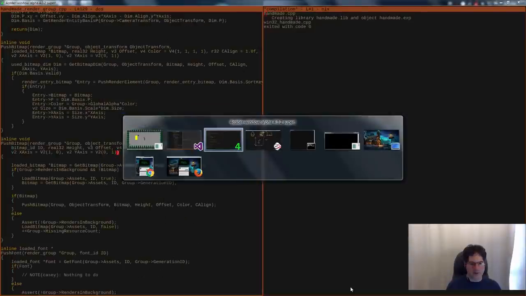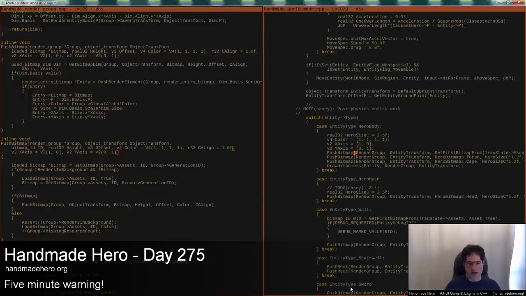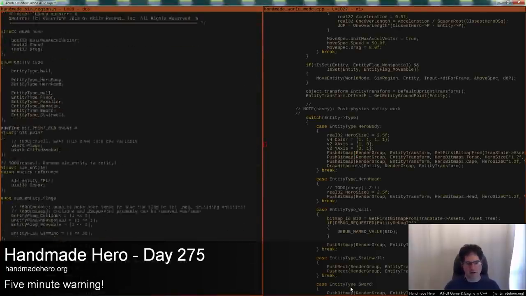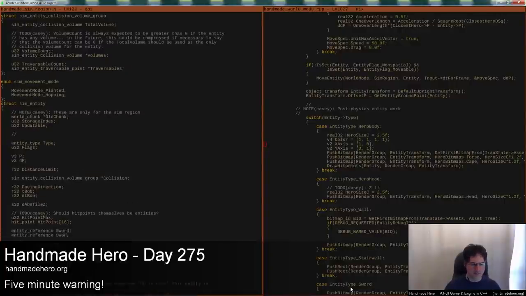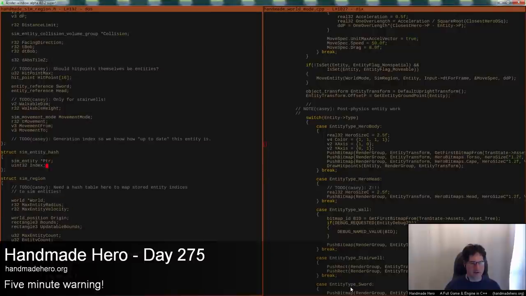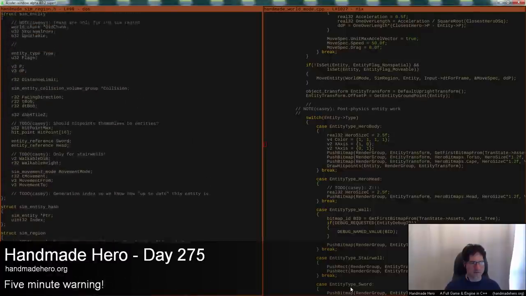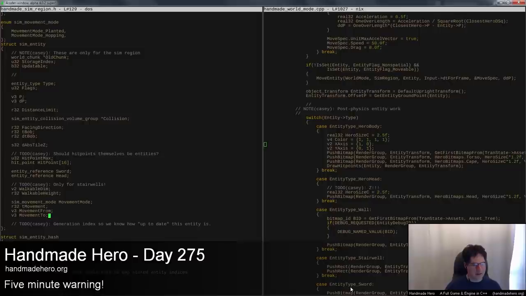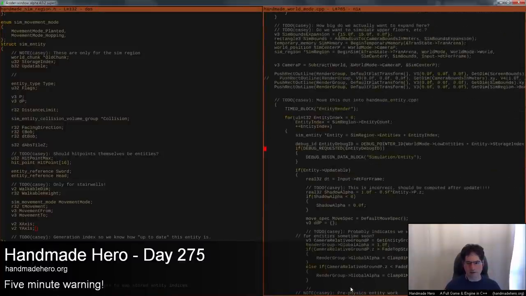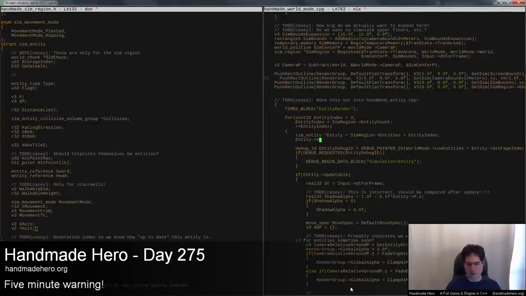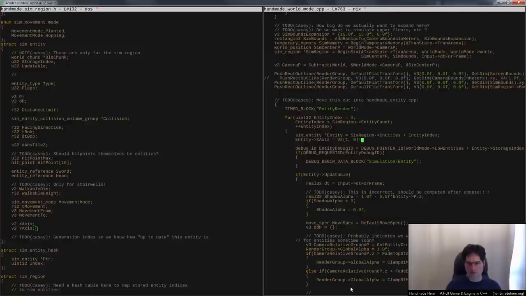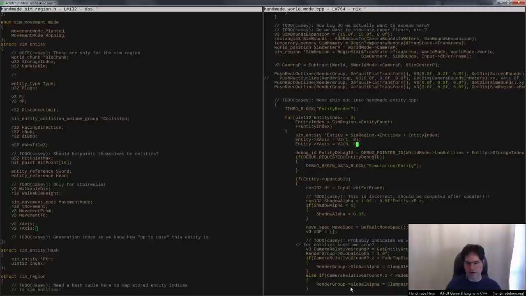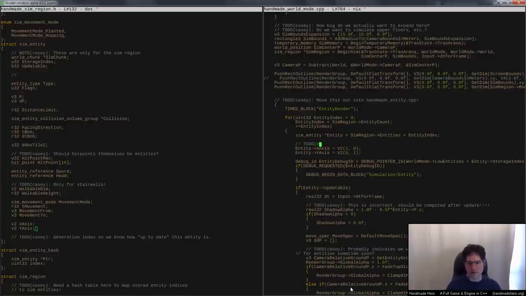And so now what I would need to do is inside the world mode code, because we're doing rendering and updating separately, I would need to store this in the sim entity structure as well. So inside here, in sim entity, I will need to add x-axis, y-axis. And the x-axis, y-axis at the moment, because I don't really have any particular desire to fuss with it, is just going to be set to the default. Might as well set it on everybody. Could probably set this at construction someday.